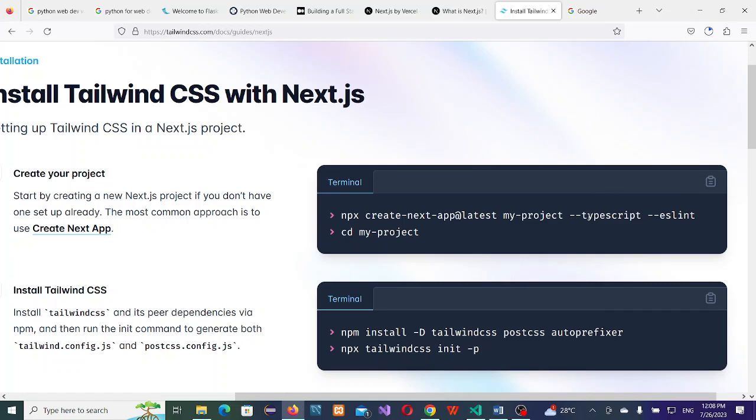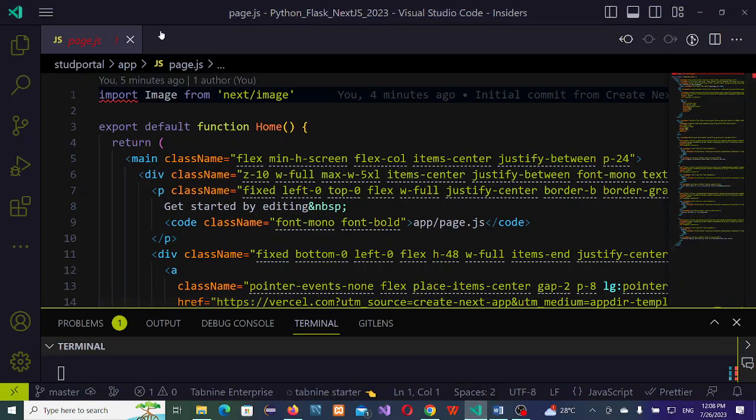You are telling the system that while I'm creating this project with the name my project, you give me TypeScript and you give me also ESLint libraries. Are we there? That's if you are creating, at the same time you are introducing the installations or integrations of some dependencies. For our own case, we were asked to integrate all these things and they were all integrated for us. So we don't have any issue here.